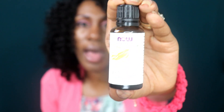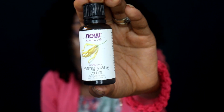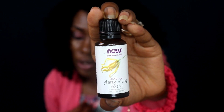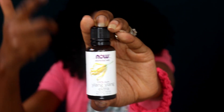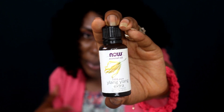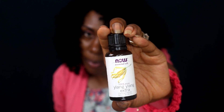The next essential oil is ylang ylang oil, which literally means 'flower of flowers.' This oil has such a great floral scent. It is useful in fighting a dry and itchy scalp due to inadequate sebum protection. If your scalp is not making enough oil, this oil helps combat that. Not having enough oil on your scalp can lead to thin, brittle hair and hair loss. Ylang ylang actually stimulates oil production, which is great for moisturizing the scalp and hair. If you already have a lot of oil being produced, you may not want to use this.